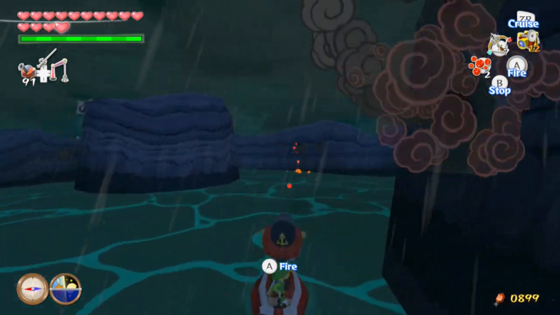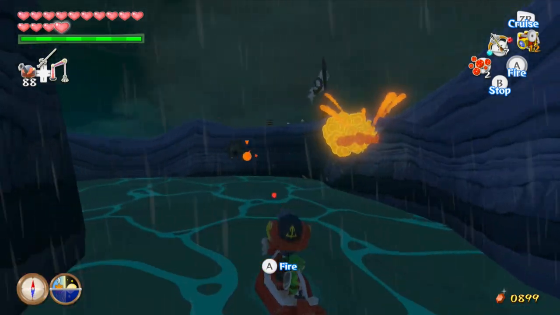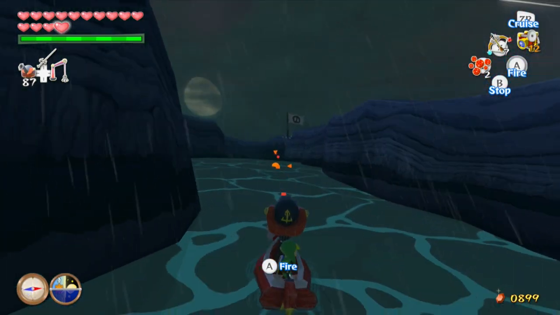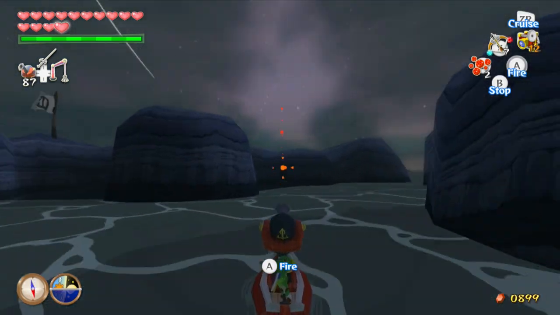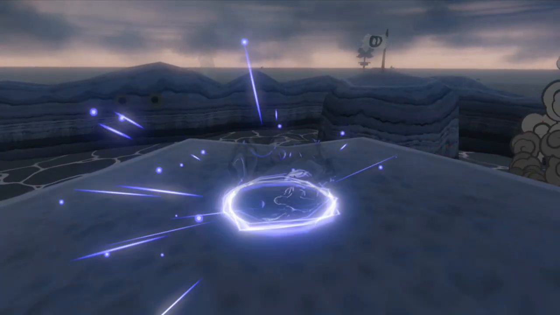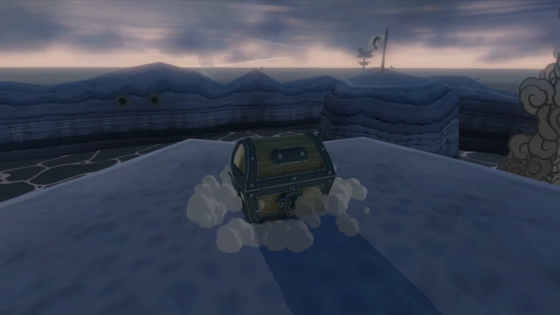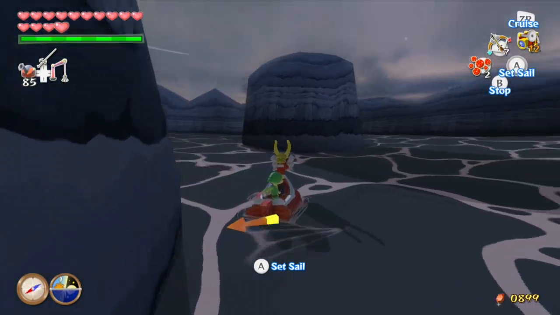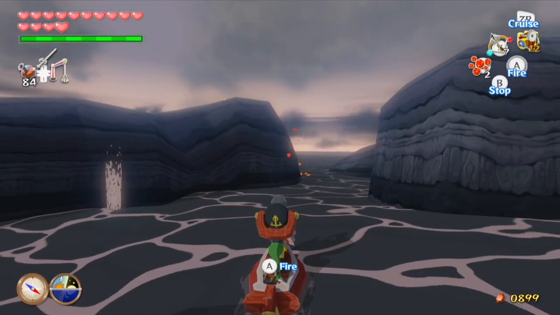Let's see. Those guys. As long as you're pointing straight, if you hold the cruise button, you'll always be pointing towards wherever you're moving, so it's easier to actually move and aim. And there we go.